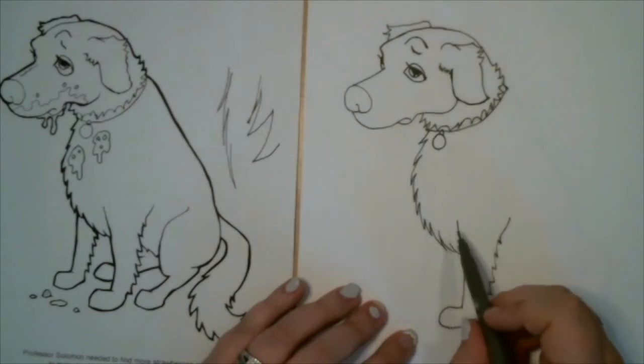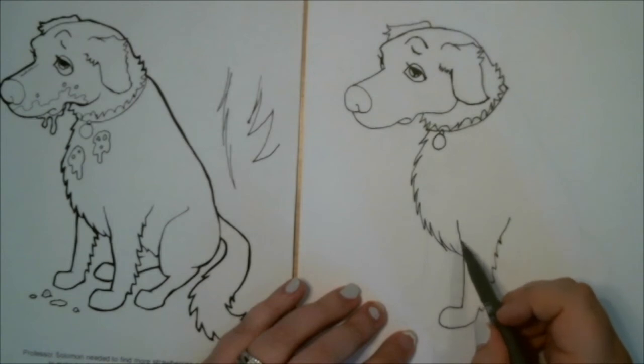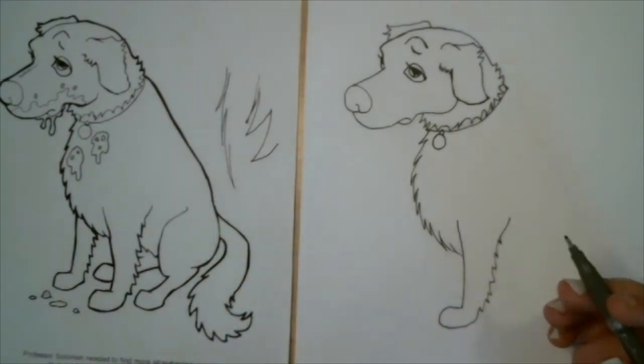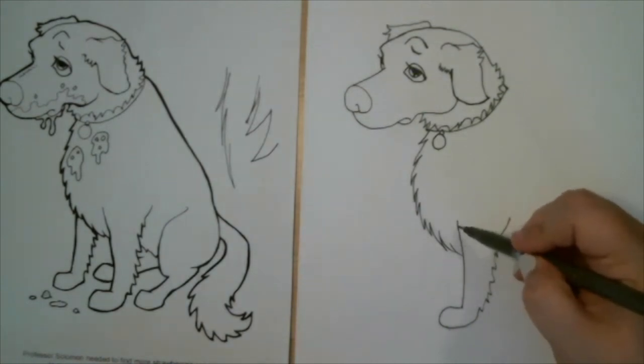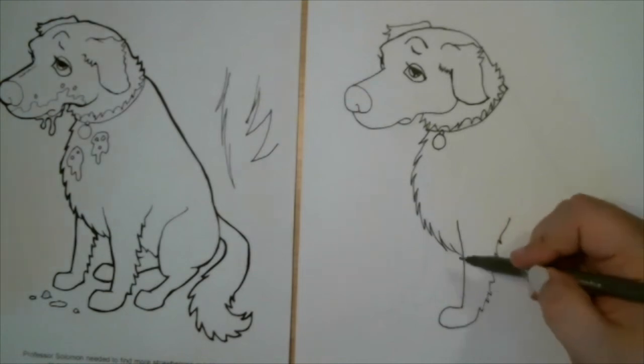That all makes sense. So we're going to start. And I just kind of picked a point. I have dogs, so I know how they move a little bit and everything. So start maybe just a little bit, like about an inch above where his fur is, and then bring that line down.